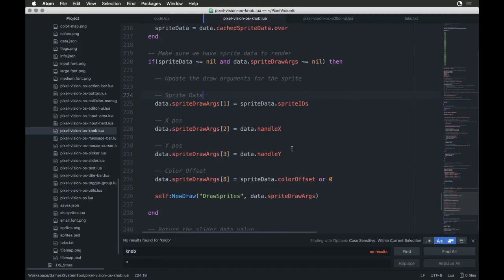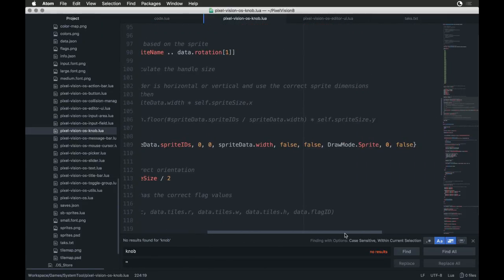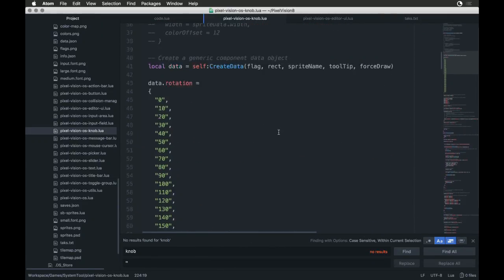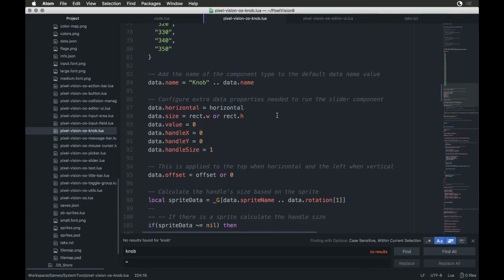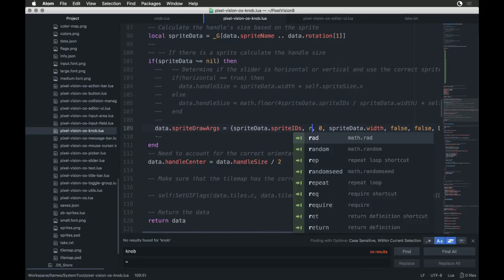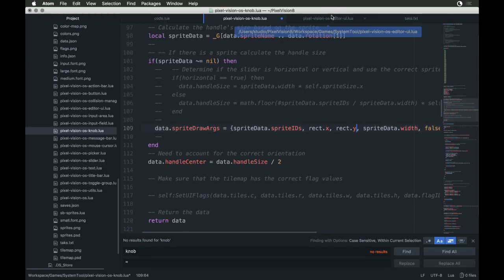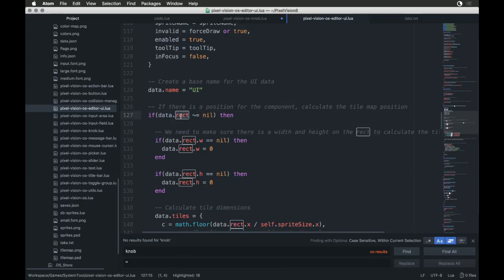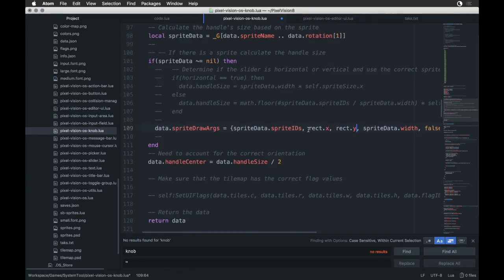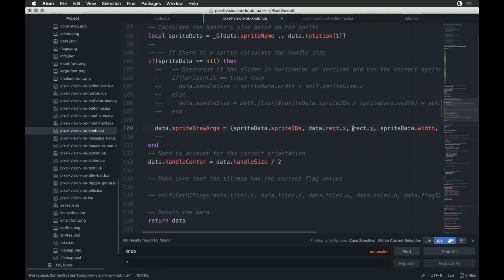First off, let's do this. Where we set up the draw arguments are set for 0, 0. We're going to set these to rect.x, rect.y. Although I think inside of this, data.rect, yeah, here's what we're going to do. Let's do data.rect x and data.rect y.